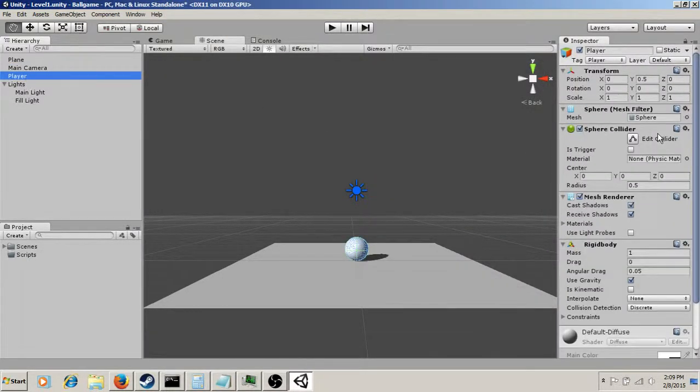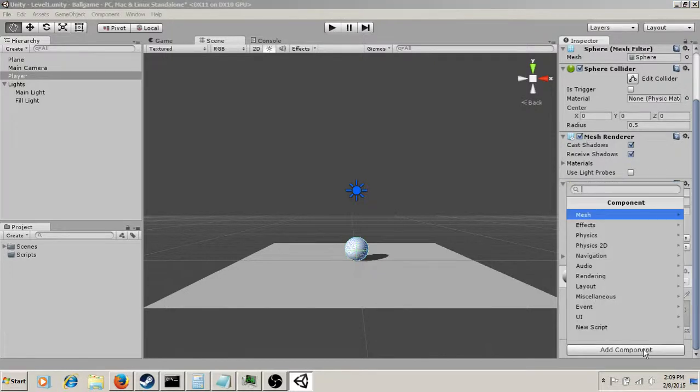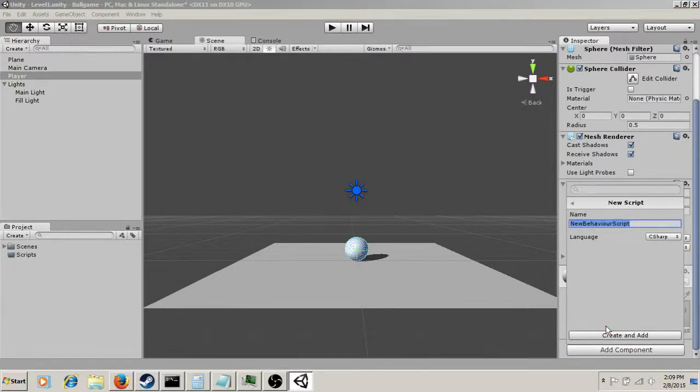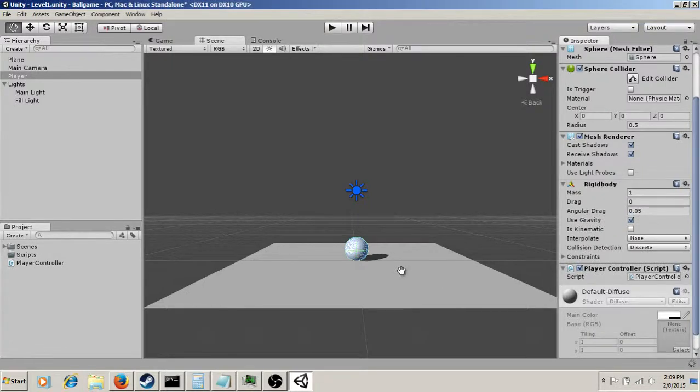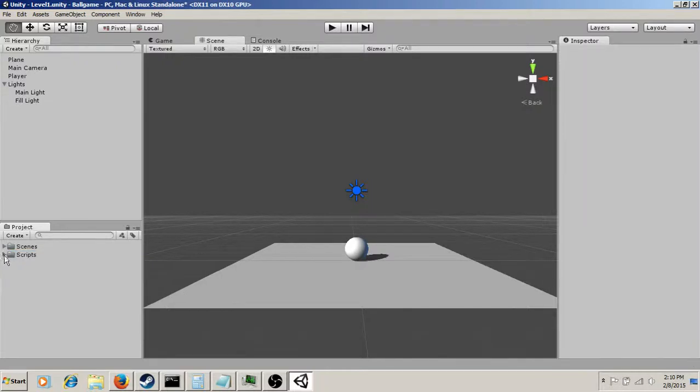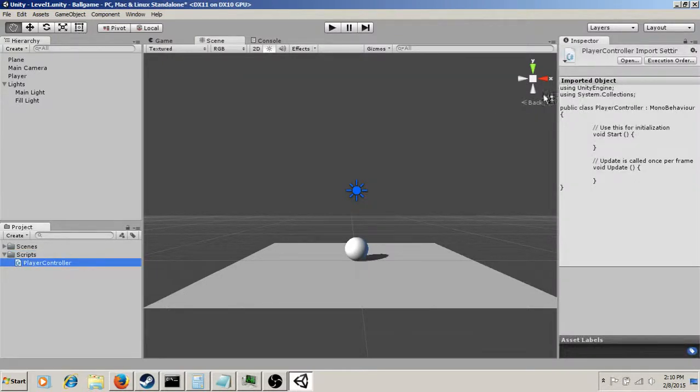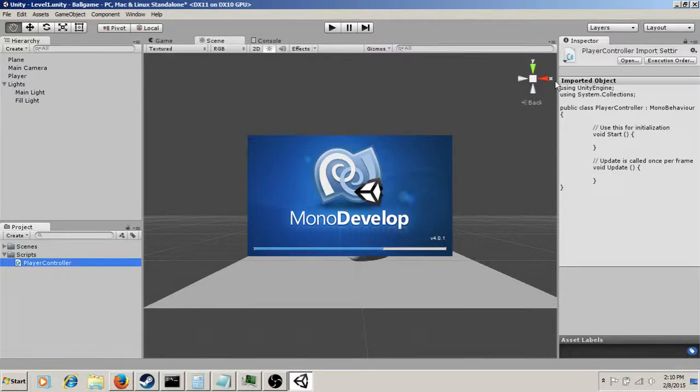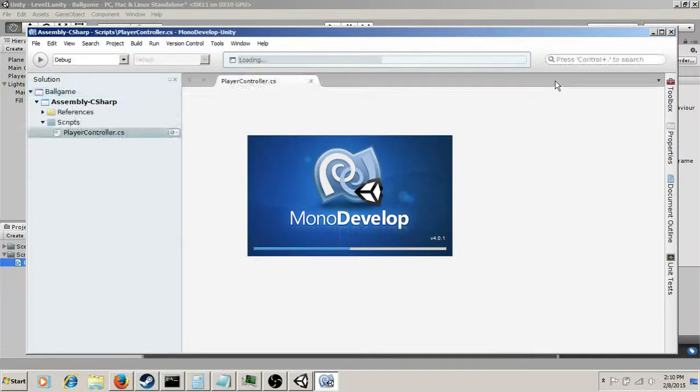Now there's 3 different languages we can use for this. I haven't looked to see if you can possibly add plugins for other languages, but you have C#, .NET, and Boo. I'm going to call this player controller and make it a C# script. So we'll add this guy in here. And let's look at getting, first of all, we'll want to move this script here, and then we'll want to open MonoDevelop, and that will help us a great deal here.